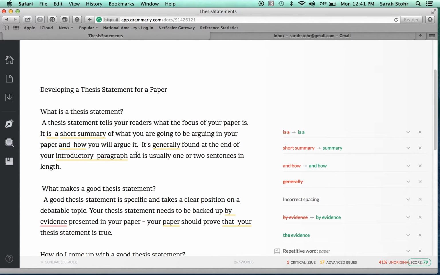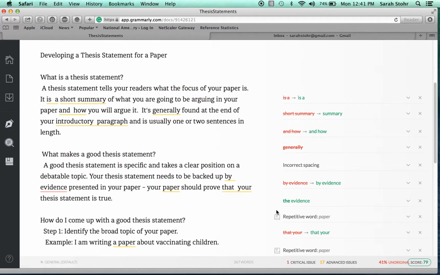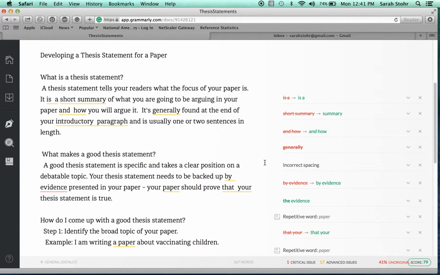So this is a document that I've copied and pasted into Grammarly. Issues that Grammarly has found, again, are underlined in the text on the left and then explained in the suggestions on the right.